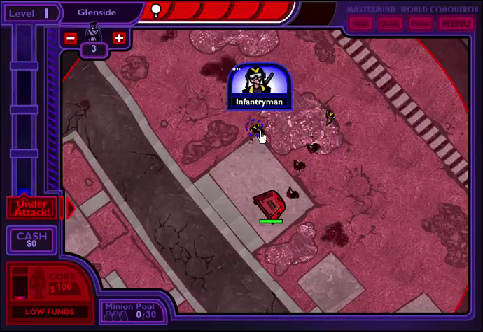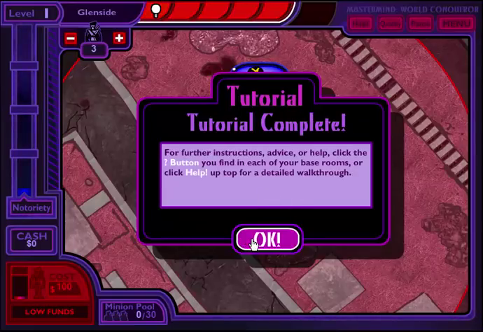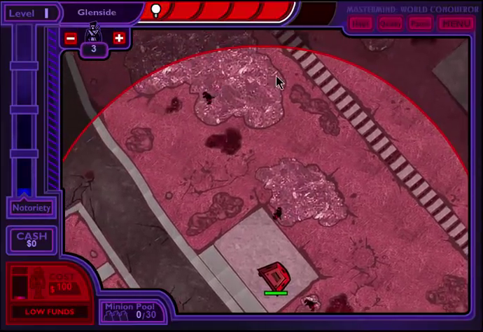He's dead. Dead. Okay, I'm back from the canyon. Oh, you killed them all. Good. Did you try clicking on the enemies to command all your minions to target them? Yeah, boy. Maybe next time. Well, this tutorial is over, but you may not be ready to continue conquering the world on your own. Believe me, there's a lot left to learn. If you'd like instructions on the functions of each room, click the question mark button you'll find there. Or if you're really stumped, click help up at the top for a detailed walkthrough. You'll also be able to hear a quick refresher on everything I just taught you from the same button. Good luck, and have a nice day.